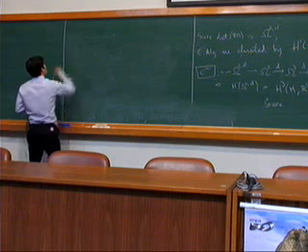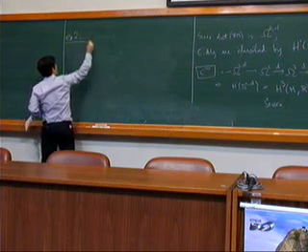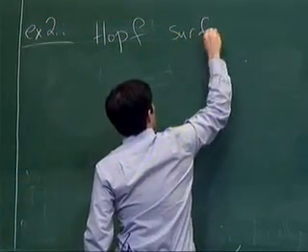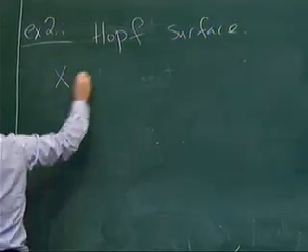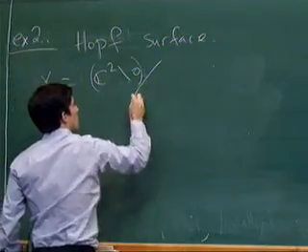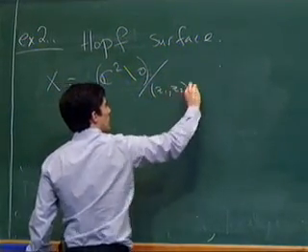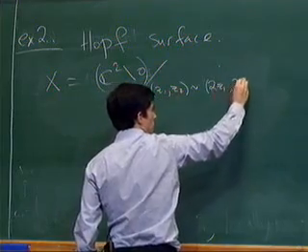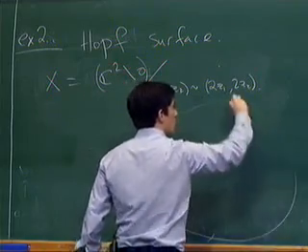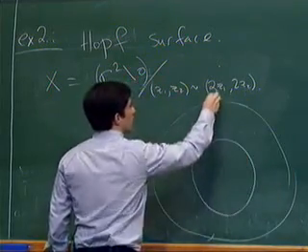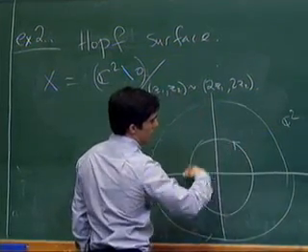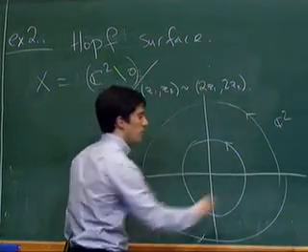Okay, so example 2. Imagine that we take the Hopf surface. This is a really nice example. So the Hopf surface is obtained by taking C2, removing the origin, and then quotienting by saying that Z1, Z2 is equivalent to 2 times Z1, 2 times Z2. Okay, and what it looks like is like that. The spheres in C2. So this is C2, and I'm making an identification of the unit sphere with 2 times the unit sphere.